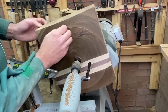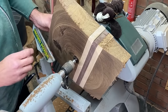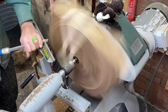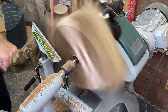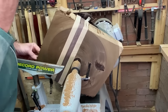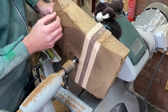Okay, I'm gonna quickly have a go with the carbide and see what that does to it. I have a feeling it's not gonna do much better. Had something fly off. Yeah, no, carbides ain't going to do it. Oh wow. All right, back to the ball gouge.